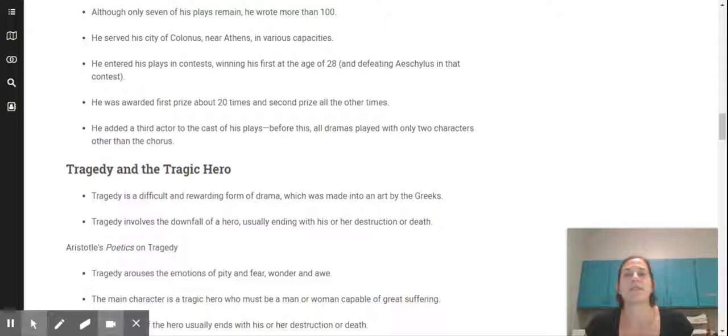But the biggest thing that Sophocles added to drama at the time was the addition of a third actor. Now, that doesn't necessarily mean a third character, and I know sometimes when I talk about it, I'll say third character. There might be multiple characters, but up until Sophocles, only 2 actors would ever be on the stage at the time, along with the chorus, in front or interacting with the actors. But Sophocles added in the 3rd actor, so you can have 3 characters on stage at the same time interacting, and that was a big innovation for the time in the development of tragic drama.